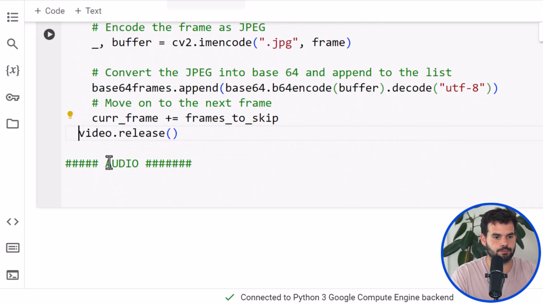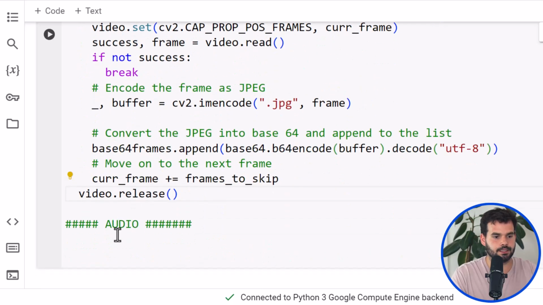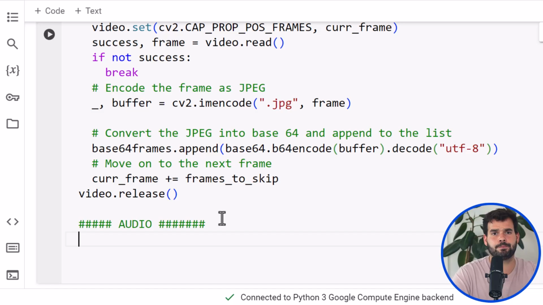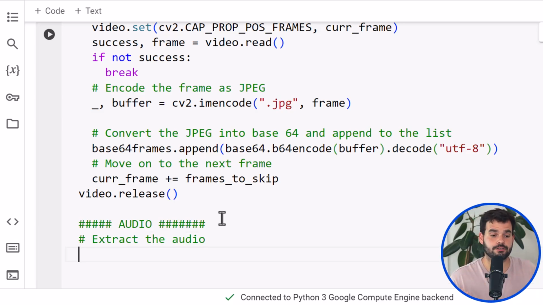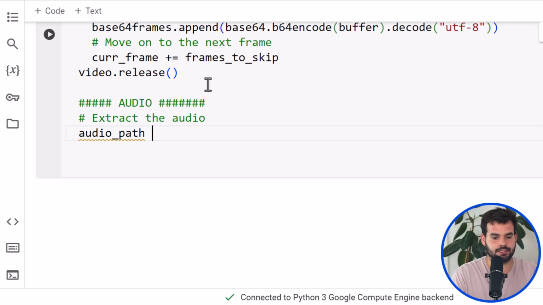So you'll see that it is very, very easy. Let me align stuff. So this video should be here. So we do the while loop, we break, we release the video, and then we move on to the audio here. And we start by extracting the audio. And in general, it's more or less the same thing, but the big difference is that it is much, much easier. We start by figuring out which one is the audio path. And this is an F, and then we use base video path.